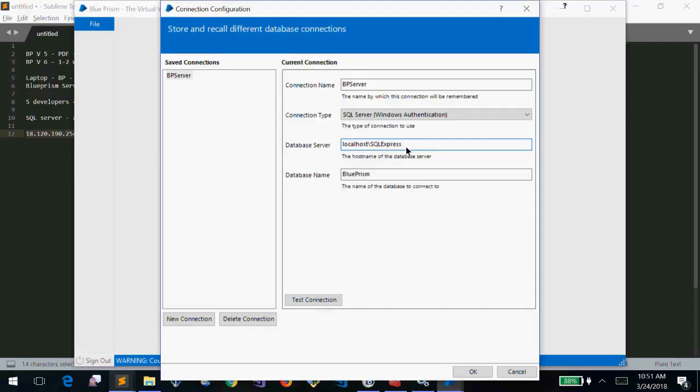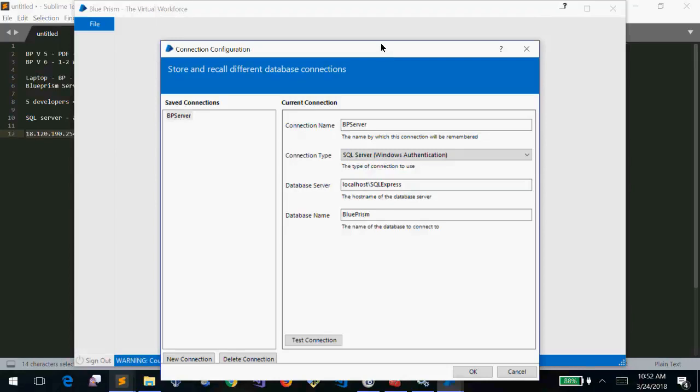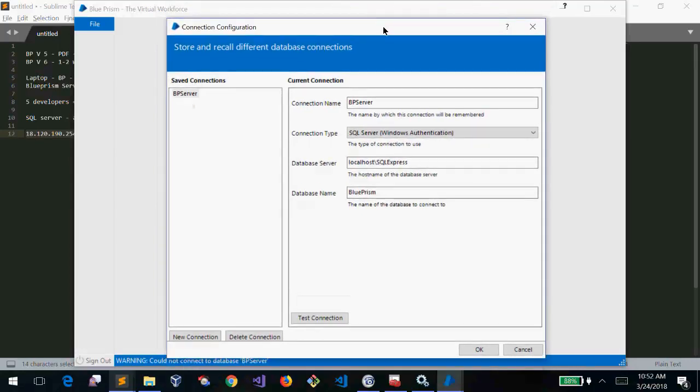Okay, so this we have provided while configuring the SQL Server. If you remember, I told you not to change the name of the instance, so this is the one, SQLExpress. If you have changed the name, then you can provide whatever name you have specified there. And because we'll be using our local machine to connect to the Blue Prism server, we are providing localhost here. It is the same in other technologies as well, where people are working in a Java or Python environment and working on their local machine to test something. Then they also use localhost. So it is similar for Blue Prism as well.